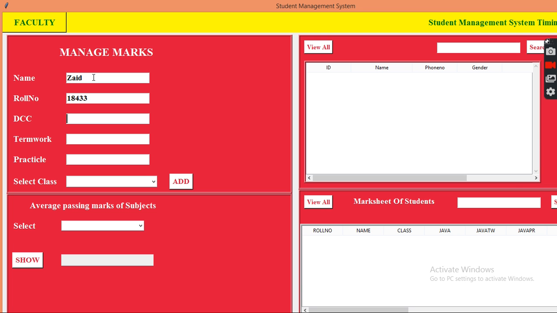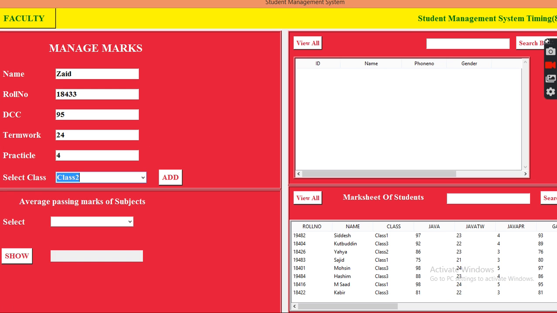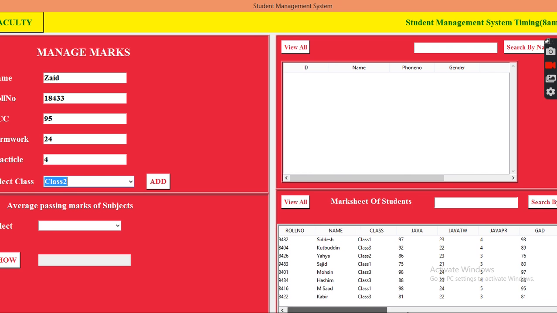Out of 100, 95. Term work will be out of 25, 24. Practical out of 5 will be 4. And we have to select the class, let's say 2. If we add this, we can see the changes in the mark sheet table.